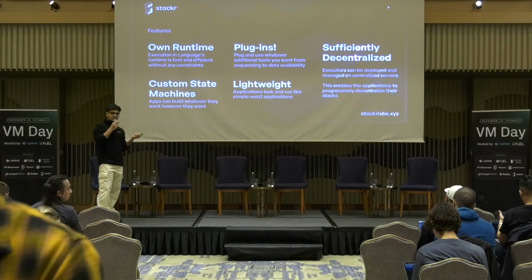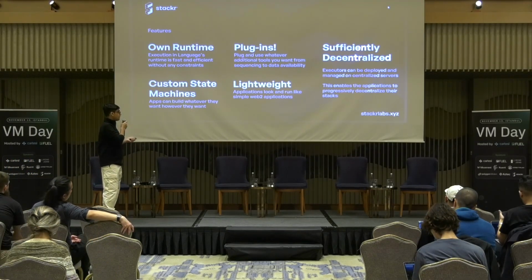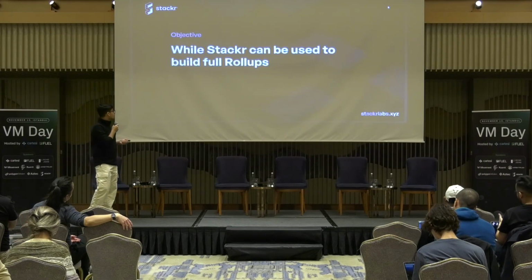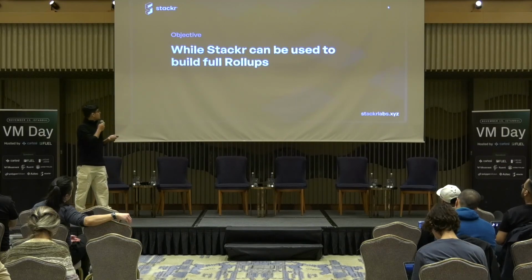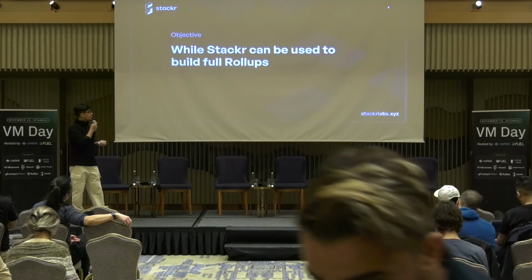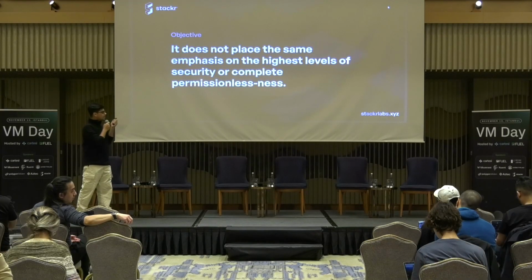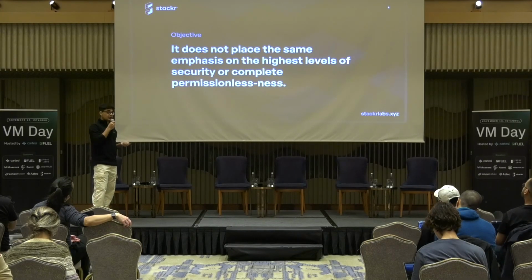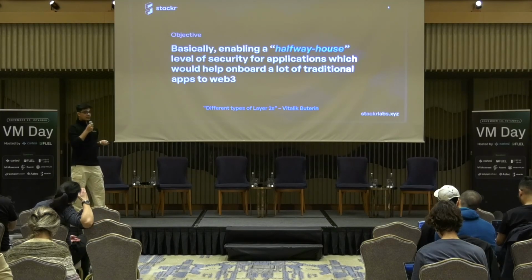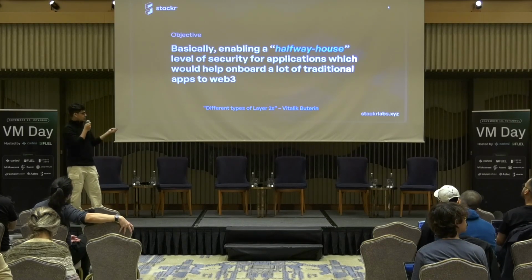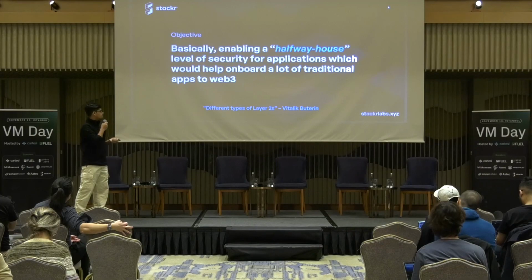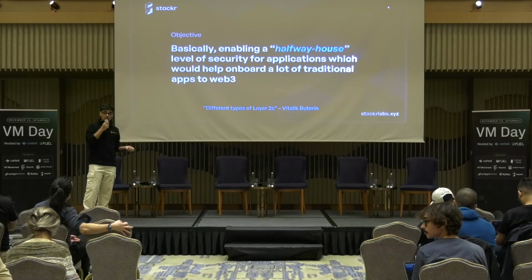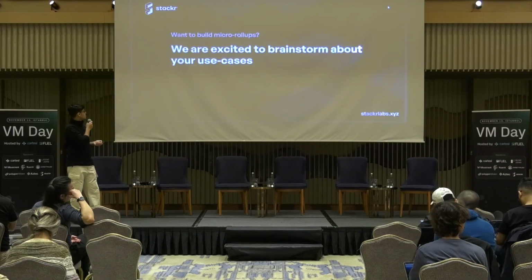So executors can actually be deployed as a centralized application, and this helps them to progressively decentralize their stacks. The objective of Stackr is that while it can be used to build full rollups, it does not place the same emphasis on the highest level of security guarantees or permissionlessness. Instead, it enables a halfway house level of security, which was also noted by Vitalik in his blog post, so that it helps onboard a lot of Web 2 applications into the Web 3 space.